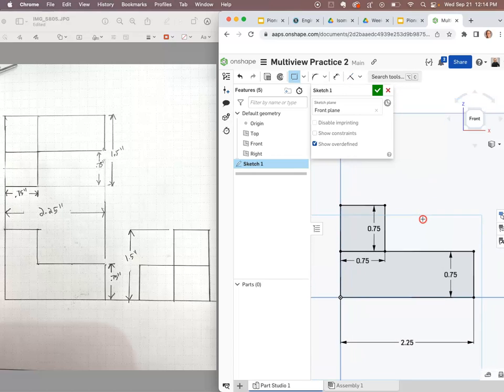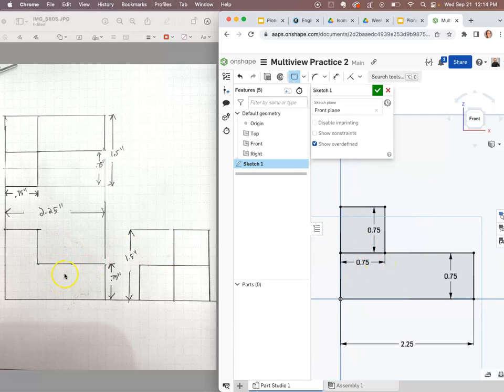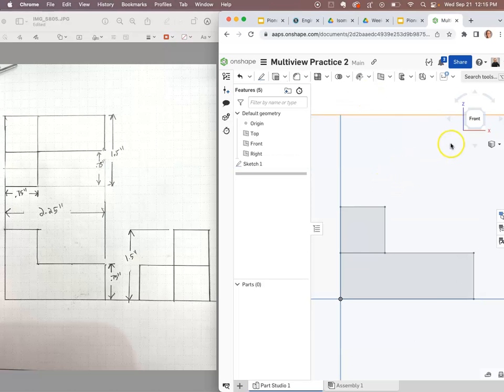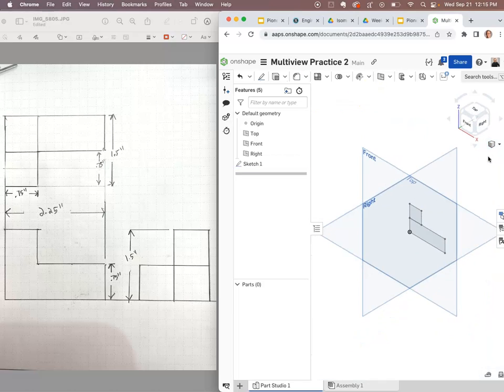So what I've got now, if you compare what I've got in Onshape to what I've got in my drawing, is the front view of the object, right? So at this point, I'm going to click the green check mark, and I'm going to go to my isometric view, because I know that this thing has a particular depth. What I need to figure out is, what depth does it have? When I say depth, I want you to make sure you're looking at this, because this is one of those really crucial concepts that people sometimes have a hard time getting their brains around. This top view of the object shows me the object's depth or thickness.